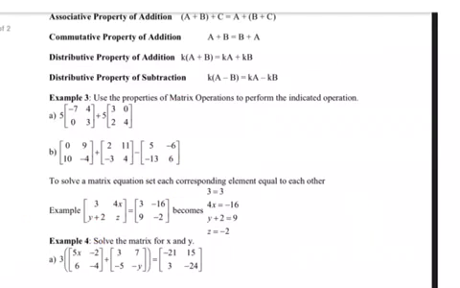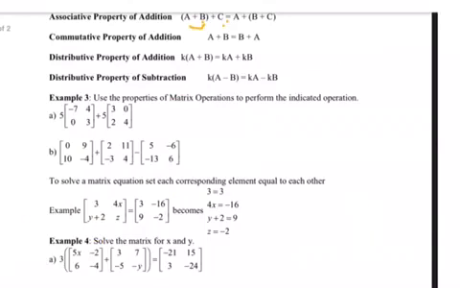So we have the associative property, commutative, distributive, and all of that good stuff. Associative means that it doesn't really matter how I group them to add them together. I can add the first two together, and then whatever I get for that, add the third one, or I can group the B and C together and add that to the first one. So addition, it doesn't matter what order I add in, but remember subtraction, it does matter what order I subtract in.